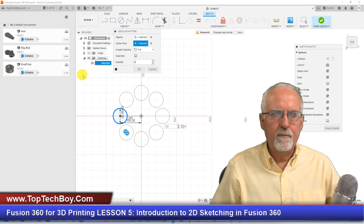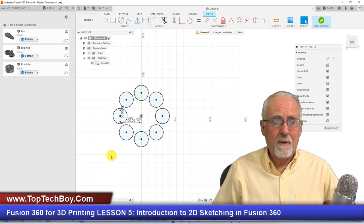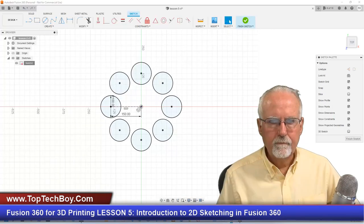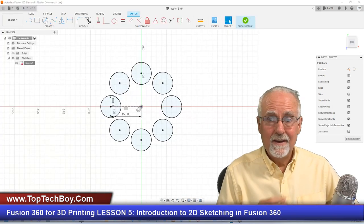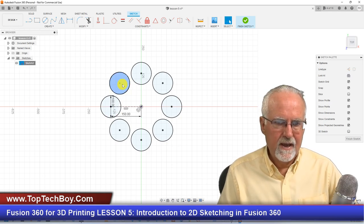Okay, and look at that, boom. 1, 2, 3, 4, 5, 6, 7, 8. And if I click OK, look at that, fully constrained. Now that is very powerful. That's a very powerful tool. Okay, now let me go back and do something that I think is even slicker than that.